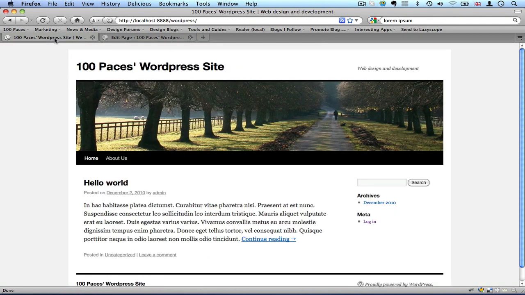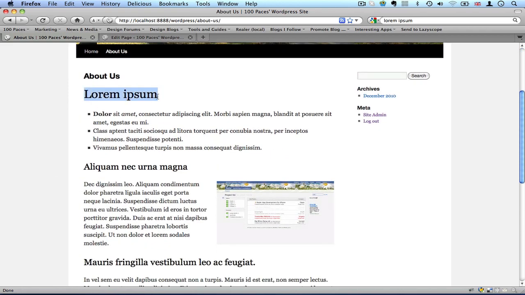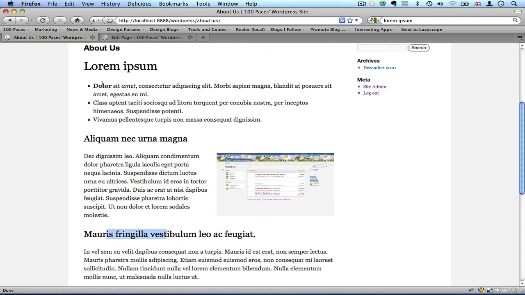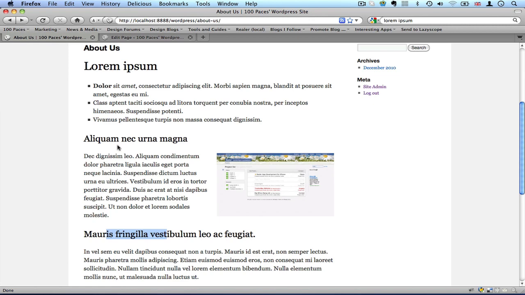and if I go back to my front page here and click on About Us, we can see now that the text has been styled with our heading 1, heading 2, another heading 2, our bullet points, and our image. And the image is a link, so we click on that, and it displays the full version of the image. Because it's 1122, it would never have fitted within this width here.